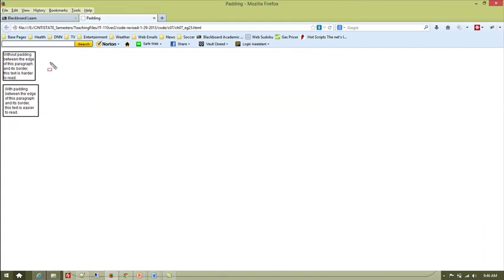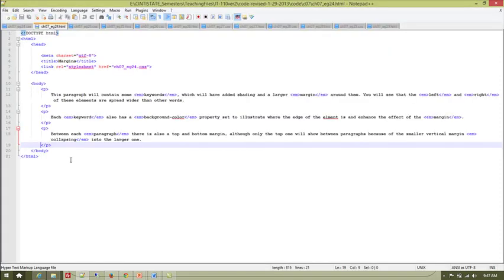So you can see then in our example here, the text is right up against the border on the one with no padding, while the one below it has that 5 pixels between the words and the actual border itself, making it a bit easier to read. Okay, in this one we've got 3 paragraphs, and each of these paragraphs, as you can see, have several EMs in it.